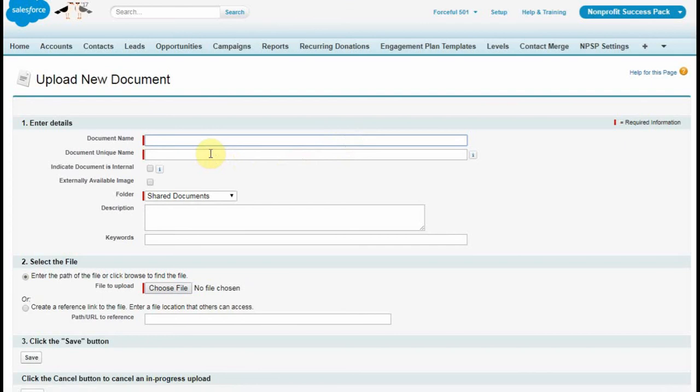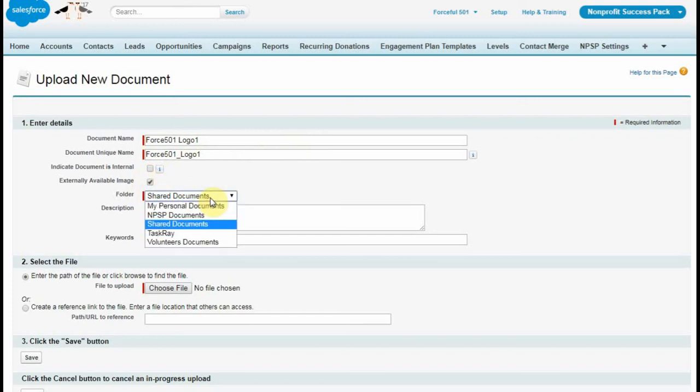Let's say I'm going to call this Force 501 logo. I'm actually going to call it logo 1 because I already have a logo out there in the system. Interesting, again, this is a legacy Classic issue where they couldn't control it for security reasons. This was a way to force it to stay internal, or in this case, to be available for outside images. So it's important if you're using logos in this Classic version that you select externally available.